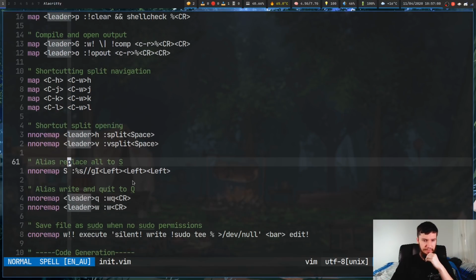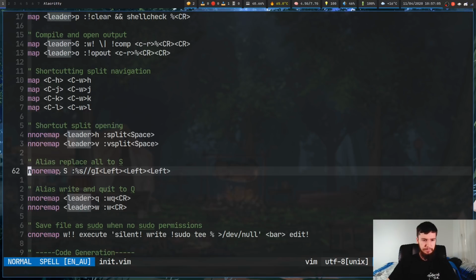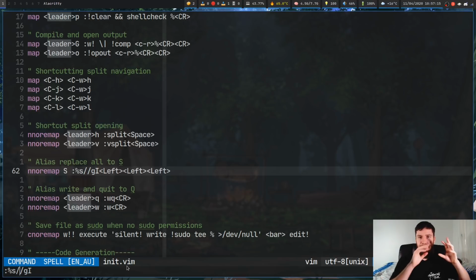Now, what else do we have in here that's pretty useful? So this one right here, if I press capital S, that'll basically just autofill in the text replacement. So I don't have to write out %S// and GI. GI, basically what that's going to do is G is going to match globally, and I can't remember what I was actually doing. I think that re-enables case sensitivity, but I'm not 100% sure on that one because I've actually disabled my case sensitivity in Vim. There's a good reason for that. I'll get back to that in a moment though. So that basically just works as text replacement works.